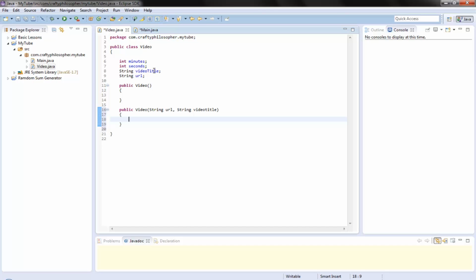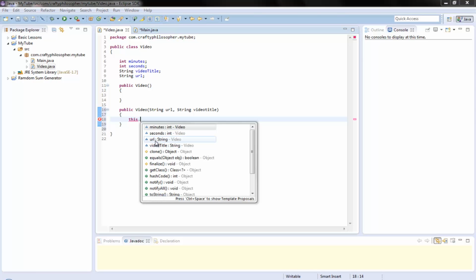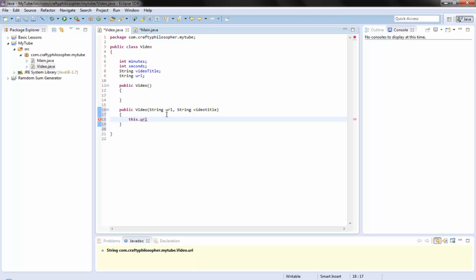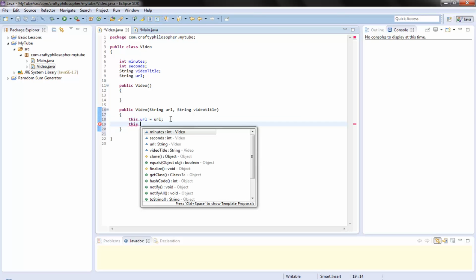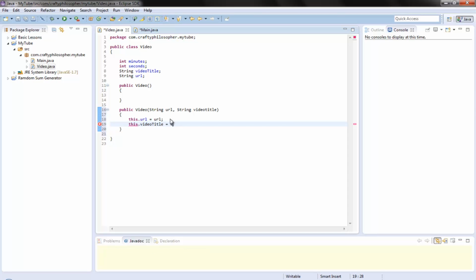So for example, if you remember, we have to connect this. I'm going to connect this to this. And we do it by doing this URL here, which means this one is going to be exactly the same as this one. So control space URL. Okay, so these two are now connected, and you'll understand why in a bit. And we'll do the same. This video title equals video title. So these two are all connected to this too. This is why we're using this thing.